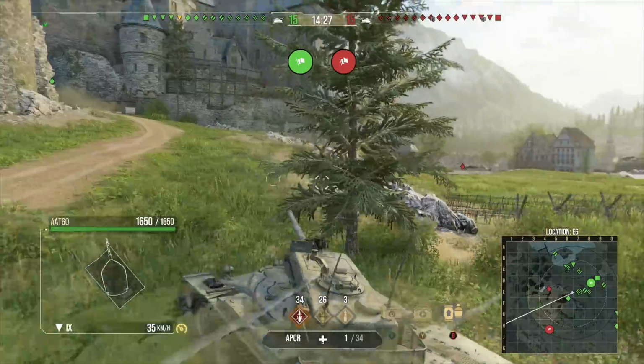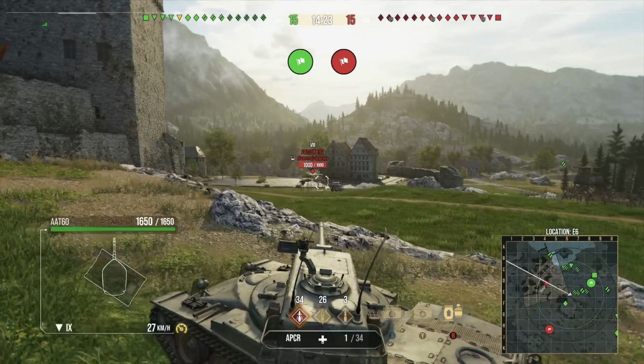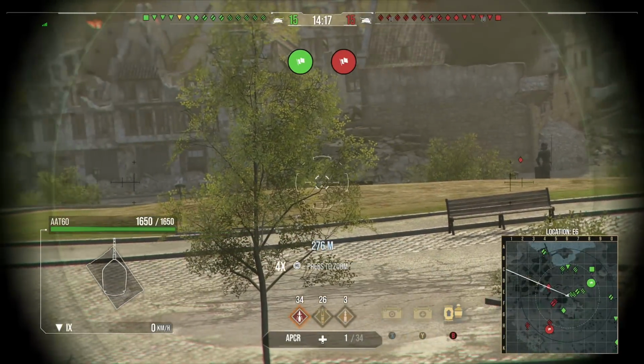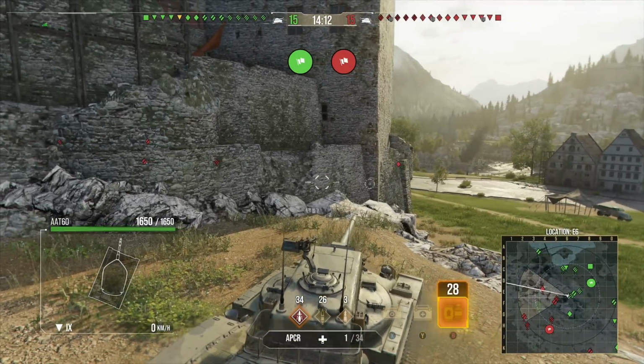Because you have the superiority of essentially having the ability to find everyone on the map from this spot, because it's so high, and everywhere else is kind of low down except from the campers who are going to be in the base. But if you have a competent light tank, you're going to be able to deal with them.